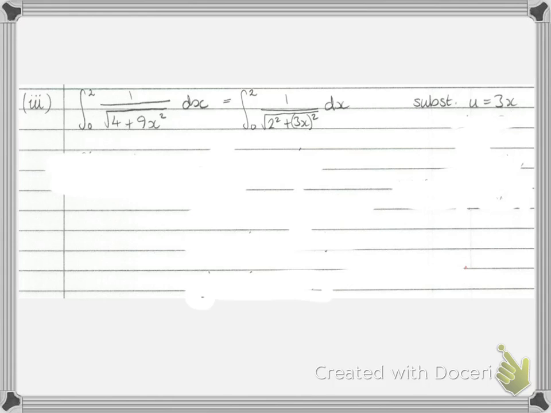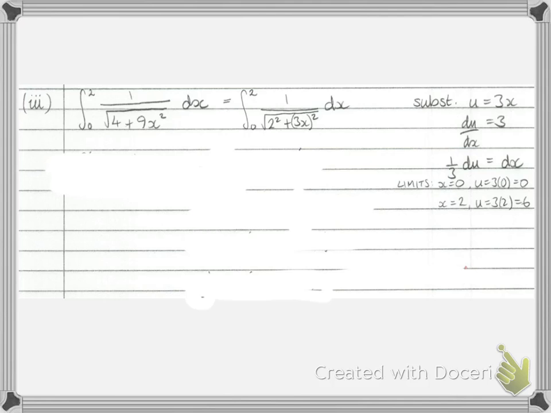So when I'm integrating by substitution, I need to find du dx. That gives me 3. Now in this integral, I can't see the 3 there, so I'm going to move that 3 over. So when I substitute for dx, I'm going to use a third du. The other thing I need to do is remember to change the limits. The 0 and the 2 are limits in terms of x. I'm going to make this into an integral in terms of u, so I need limits in terms of u.